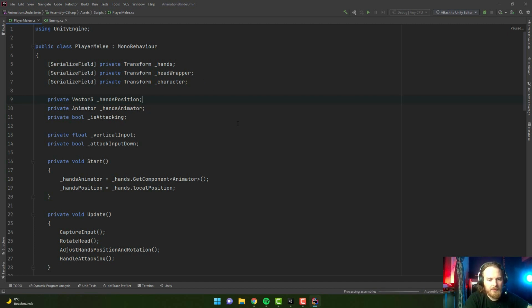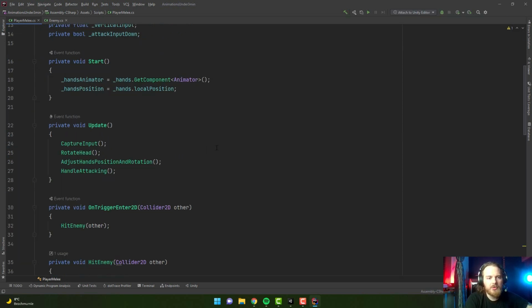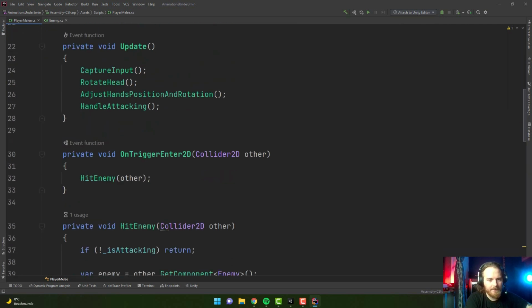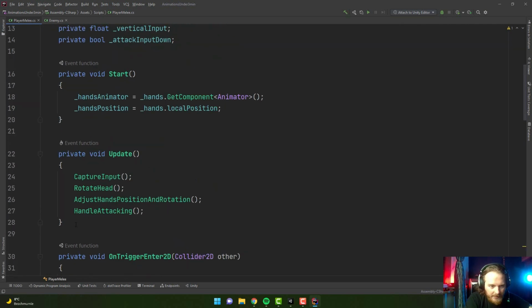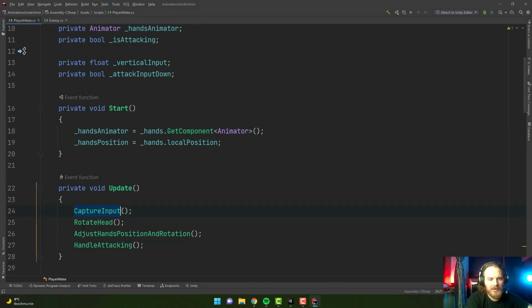So the most important thing over here, let's wait a second. Yes, now it's updated, beautiful. So the most important thing here is the Update method. There are several things going on. You see I have some variables set up. We'll see how they connect to the methods I'm executing here in a second.